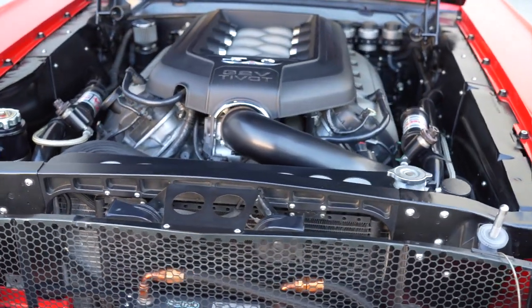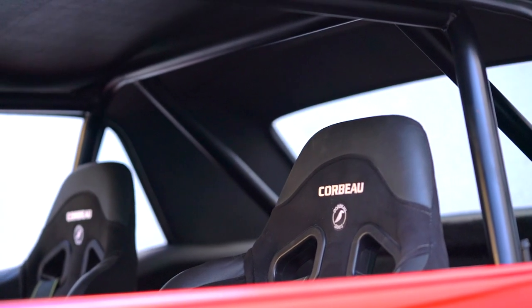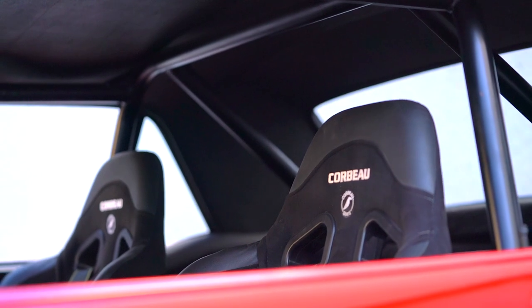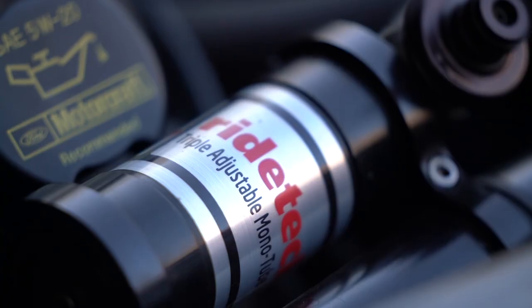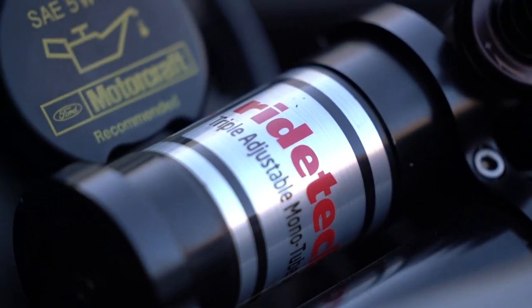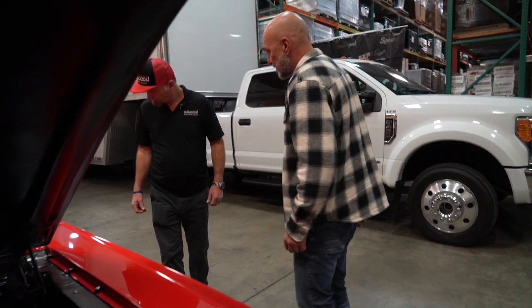Now, is it caged throughout the car? Yes, it is a fully caged car. So we reached out to a bunch of other companies like Chris Alston and got a lot of the cage from him. So I see the Ride Tech all the way around, fully adjustable. You've done flares here, yeah?